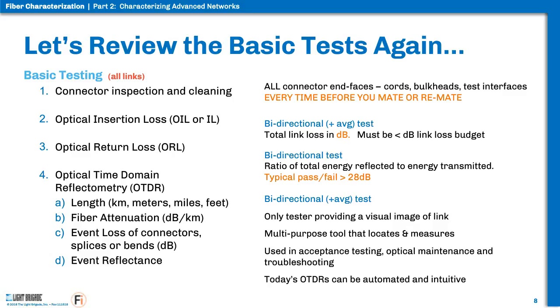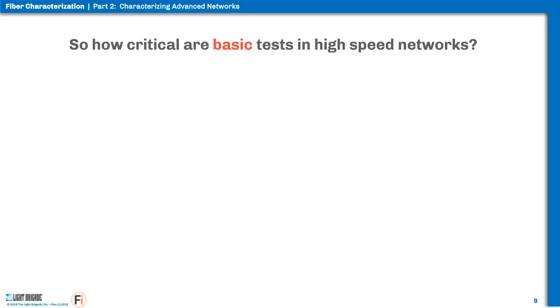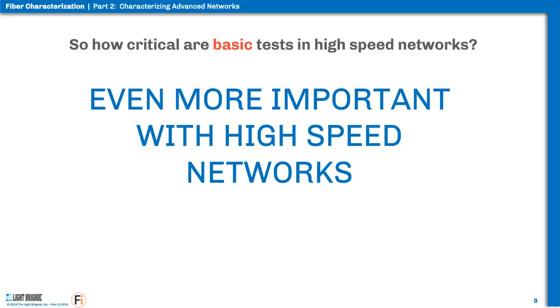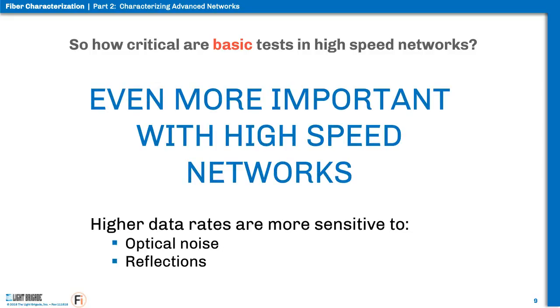Okay, so these are all fundamental tests, and they're done in any network, whether it's low speed or high speed. These are all very important across the board. So, how critical are the basic tests in high-speed networks? I think I mentioned this before. They're even more important with high-speed networks. So we've got to make sure we take care in those fundamental tests.